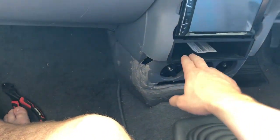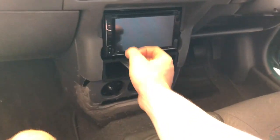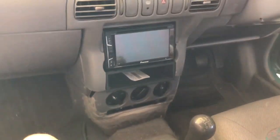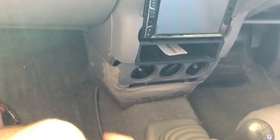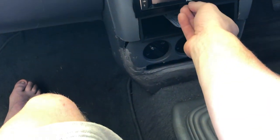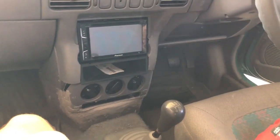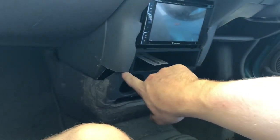I've got a bracket which holds these 3 in place, so nice and sturdy. Obviously I've got the head unit in and everything all trimmed to fit. Nothing's been prettied up just yet. Unfortunately, this one is still not fixed, so that's what I'm going to do today. I've got this trim which is designed to go around here, but I really want to extend it down the sides as well. And with that, it should look pretty tidy. I think I might have to get another center console piece just because this one's a fraction too short.